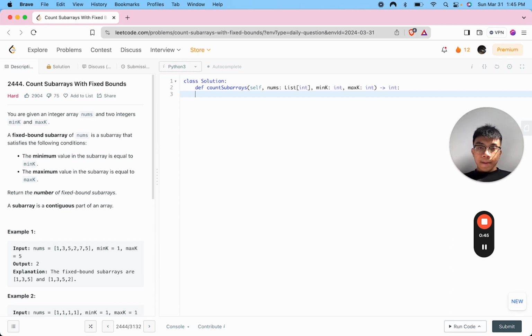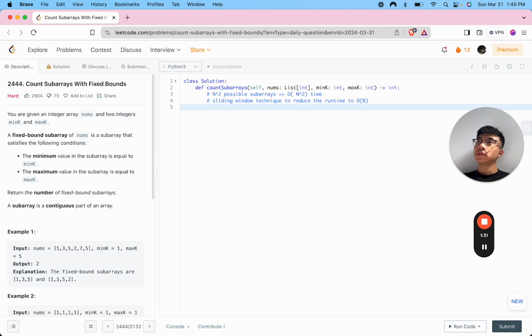So, in every subarray problem that we come across, we know there are n squared possible subarrays, which means that in a greedy solution, our worst case scenario would be n squared runtime. And like every subarray question, we can use the sliding window technique to reduce the runtime to just a linear runtime.